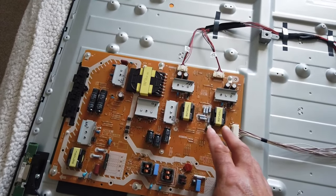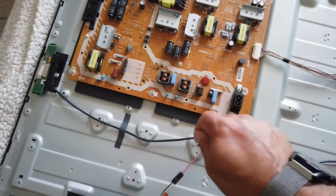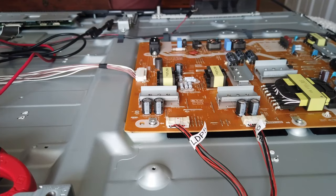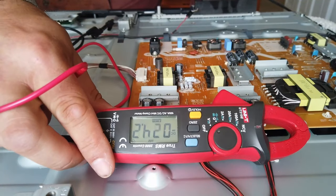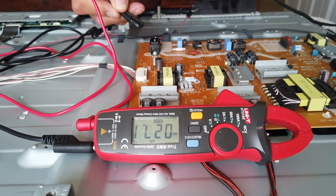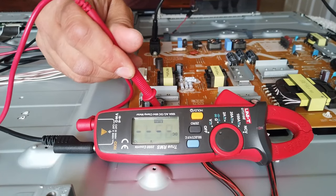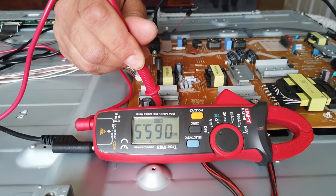So the first thing to test is the power supply — let's see if we're getting the appropriate voltages to drive all of the LEDs. Let's get a multimeter and check this PCB and make sure it's doing what it says on the tin. Here's a little meter — hopefully you can see the readings — and we're going to operate on a live PCB. I've got a figure-of-eight cable, going to plug it in. I'm just going to check the voltage on the first set: 65 volts.